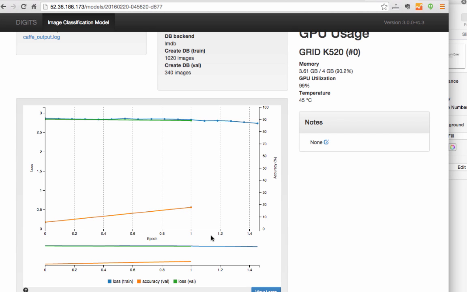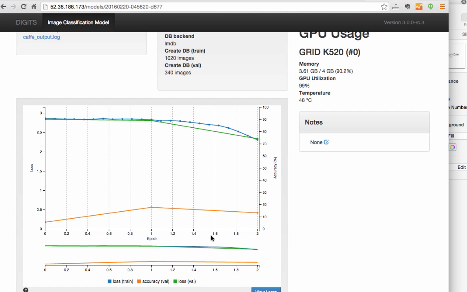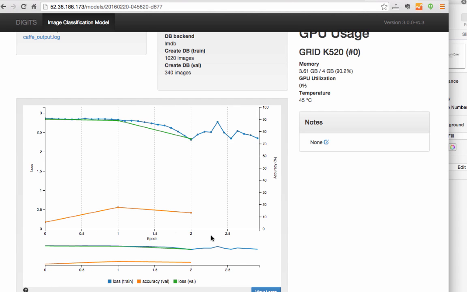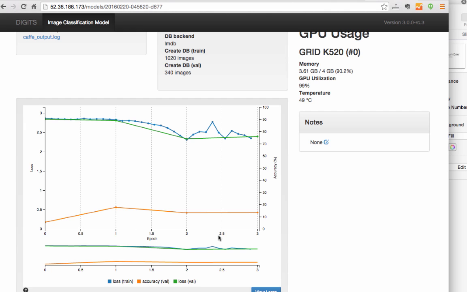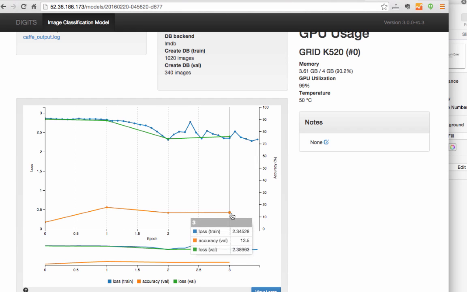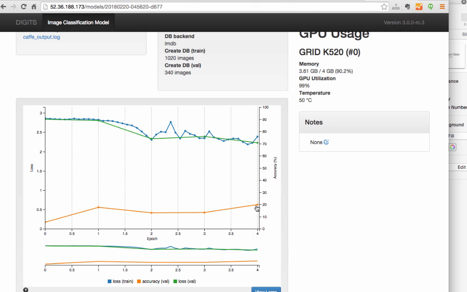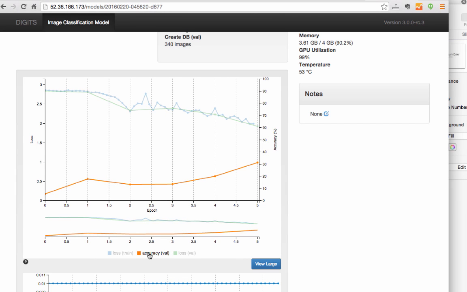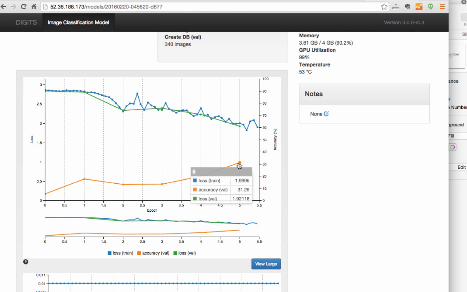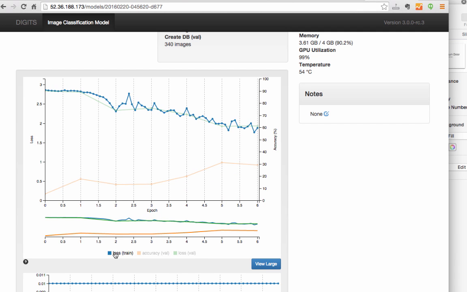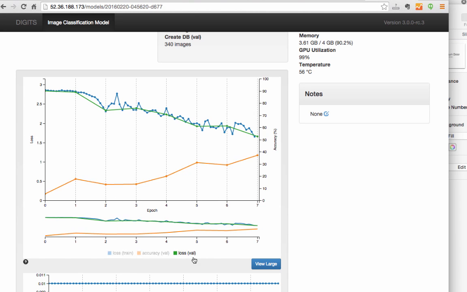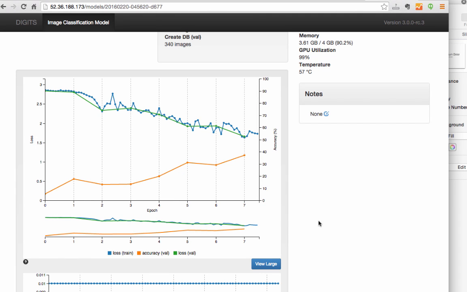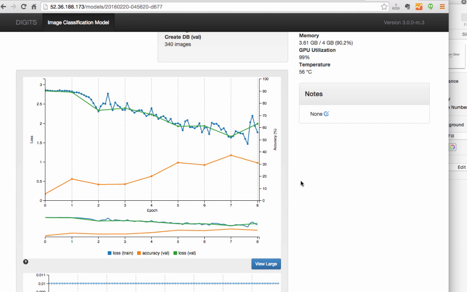If we have 17 different classes and we pick a class randomly, the chance is about 6%. We'll get it right 6% of the time. It's essentially 1 by 17. But you can see that it has started doing better than 6%. The network has started training. There are three different curves that you see in this graph. The first one, the orange one, is called accuracy. It's essentially the accuracy of classification. And the loss is essentially the error: this is the loss on the training set, and this is the loss on the validation set or the test set. And we can see that gradually our network is training.